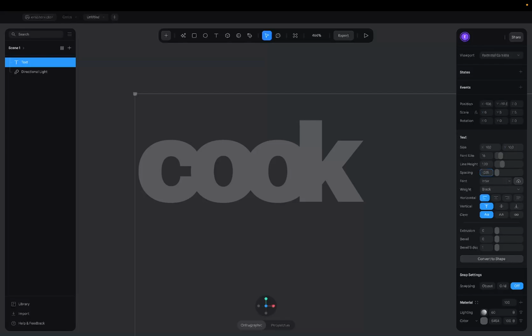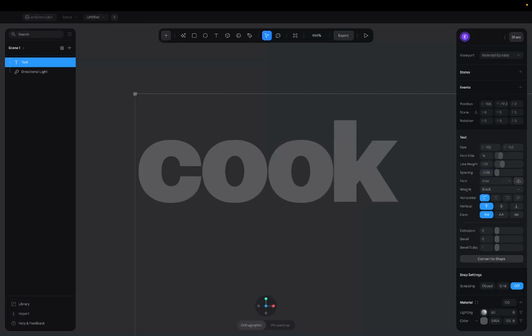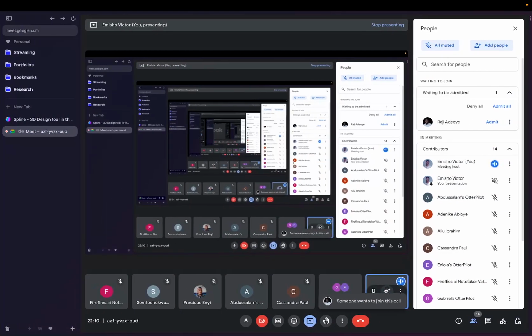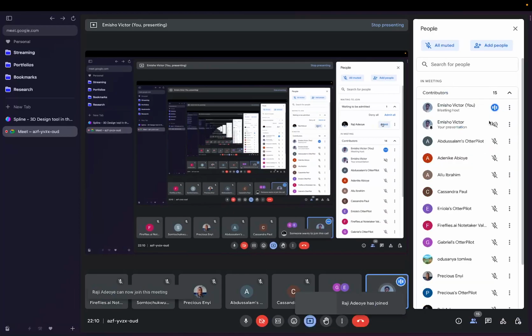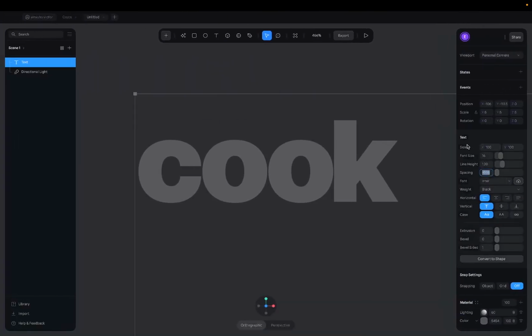Okay, cool. So minus 0.05 still looks kind of too small, so I'm going to reduce it, or increase it a bit more. 0.06, sorry, 0.04 rather, should be going down. Okay, so I think this looks fine. If it doesn't look fine, we're going to adjust it as we keep going. So let me reset my camera again.